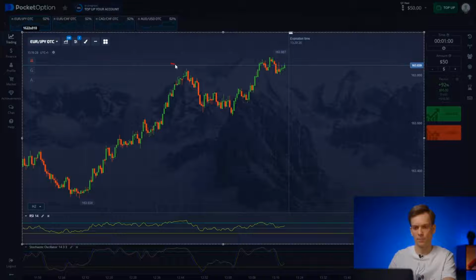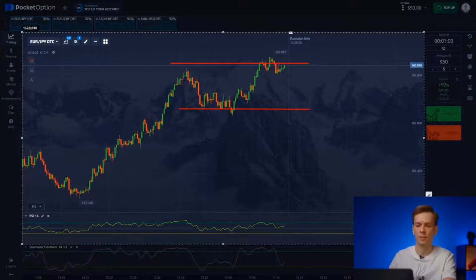Alright, so here's the resistance line. And the support line is here. The resistance line is where the price hits and bounces down, usually because sellers are pushing to keep it from going higher. Buyers often take profits at this point. Conversely, the support line is where the price hits and bounces up, typically because buyers prevent it from falling lower. They might also see it as a good opportunity to enter a trade. Recognizing this level makes it easier to predict where the chart might head next.